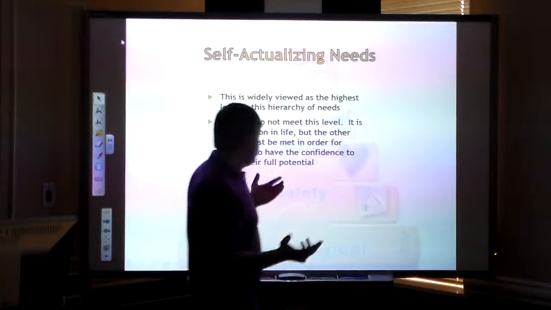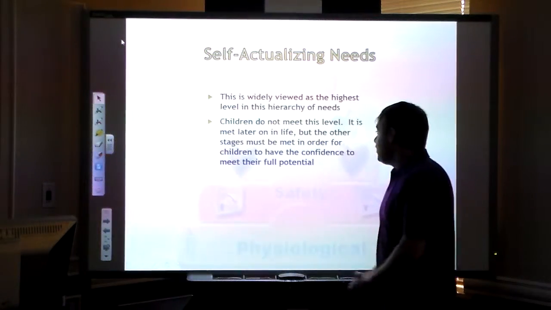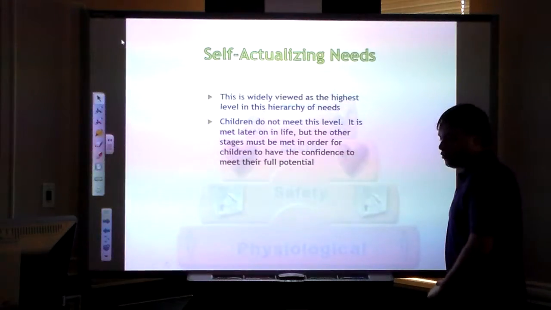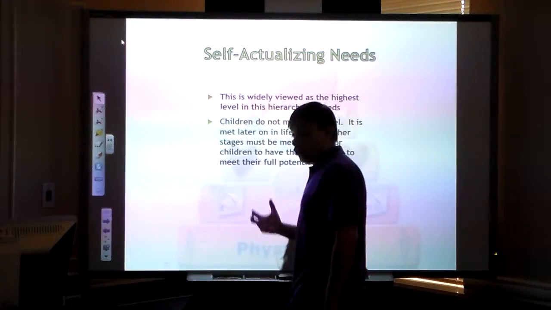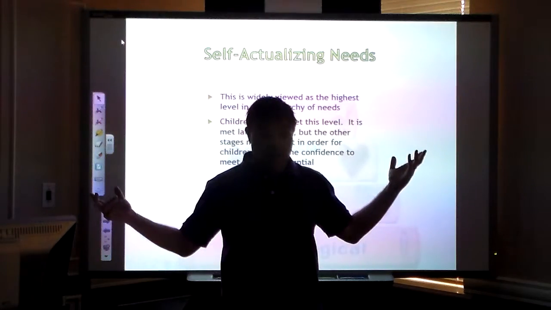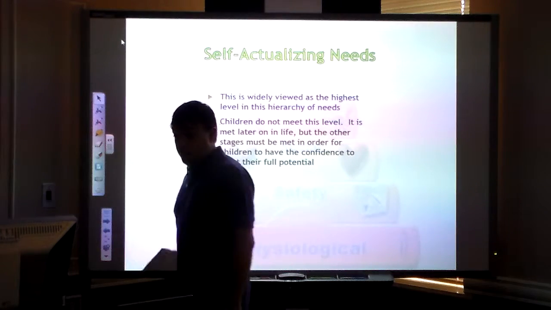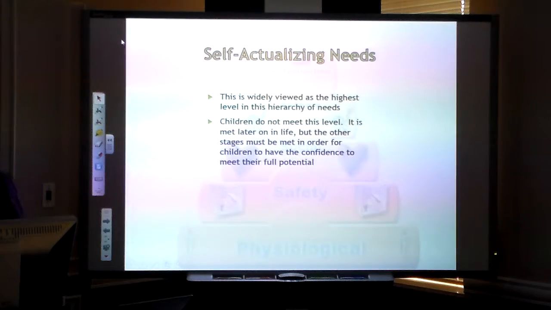So, self-actualization, we cover this. I don't know why we cover it, because kids, sometimes adults don't even meet self-actualization. This is the idea of a child understanding their full potential, their mission and vision, and what they want out of life. Some of us aren't even there yet. I can't say that I'm there yet. And I'm in my mid-30s. Some of you are probably not where you want to be with your self-actualization.